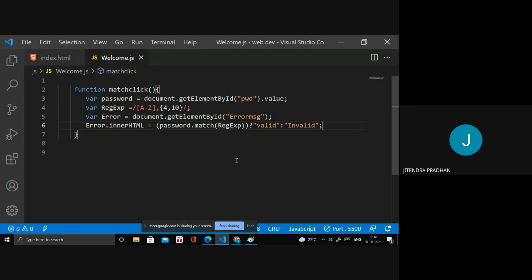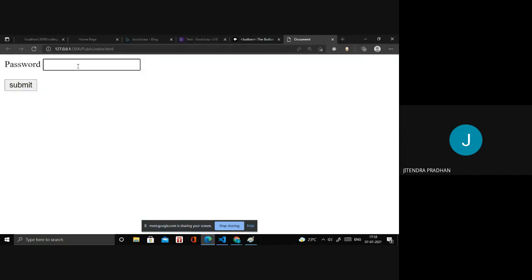Yeah, it's right. What is the error we are facing? So verify password is a message. Expression, yeah, it's not required, I think. That's why it's not showing an error.